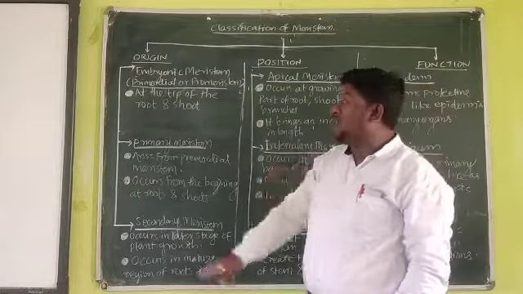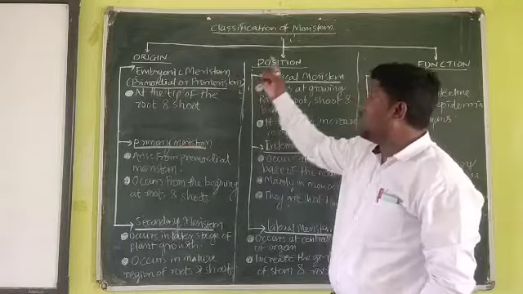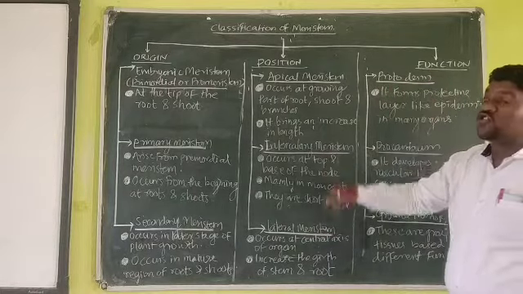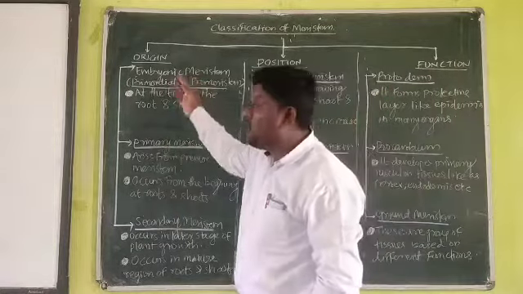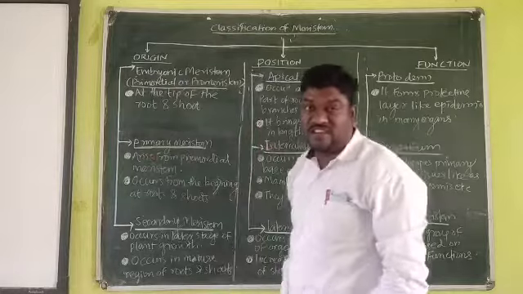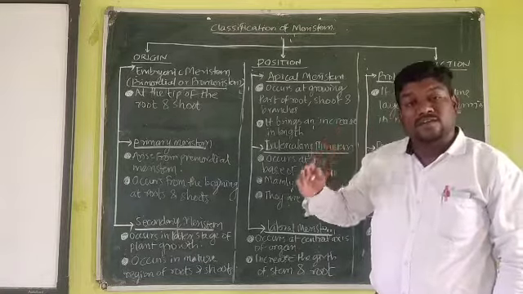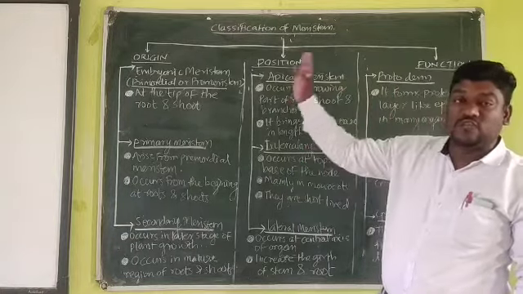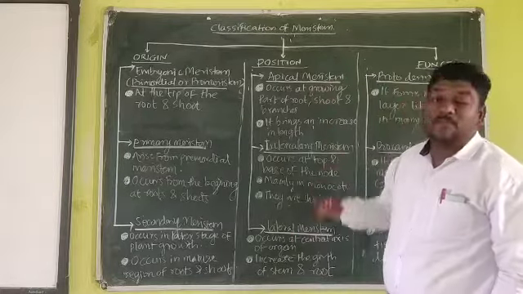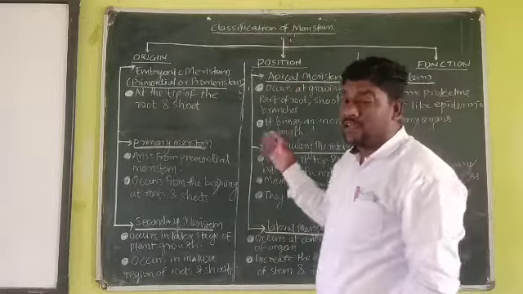Okay, so commonly classification of meristem is divided into three parts, on the basis of origin, on the basis of position and on the basis of function. Okay, so first we will go from the origin. What is the origin? Okay, it has three different stages. Look, what are we studying? The classification of meristem happens on three things. One is origin, where it originated from, where the formation happened. After that, what is its position, and what is its function. On these three bases it is divided into different categories.